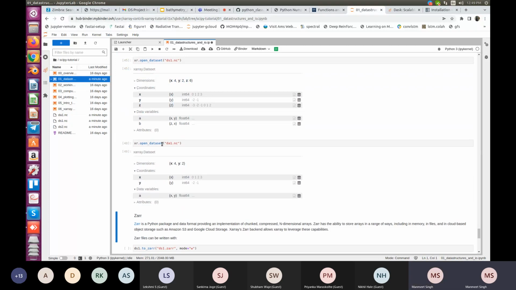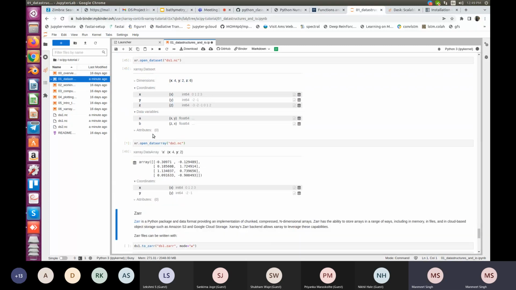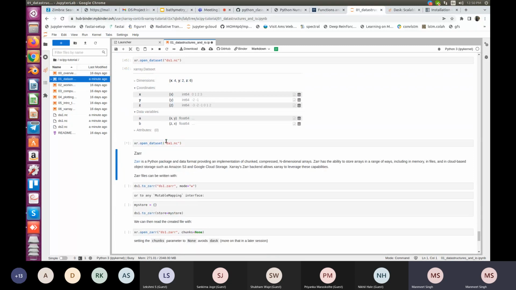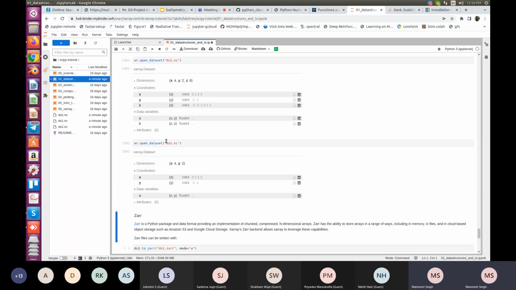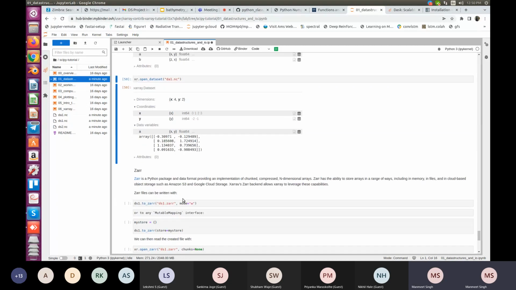In that case, if you do this, you get this data array. Otherwise, it would change the name of your data array. In this case it's still reading, but sometimes it would show some issues.